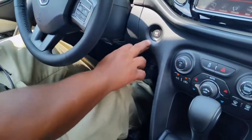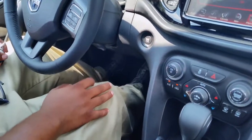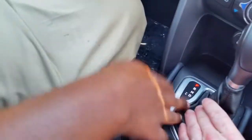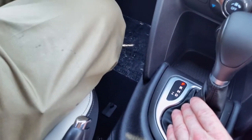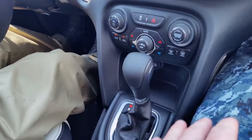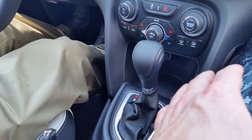Then you get in here, push the brake, push the button, and the car starts right up. Boy, that is sweet. So this is a manual. You've got all your little indicators there showing you what gear you're in. You also have a stick. You were telling me also that these are pretty darn close to as fast as the Abarth.